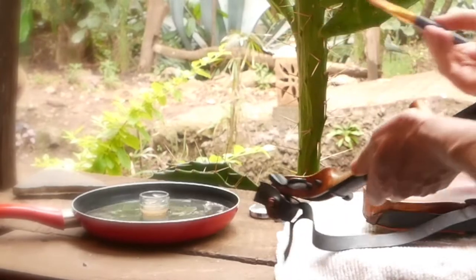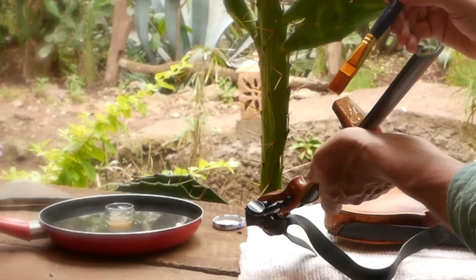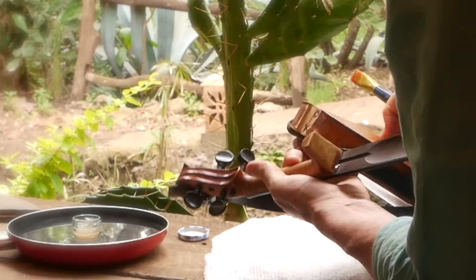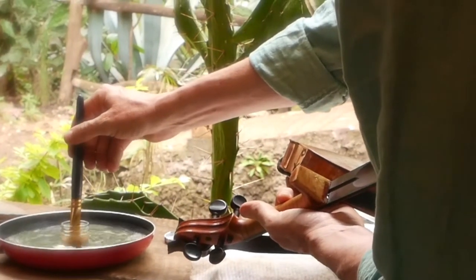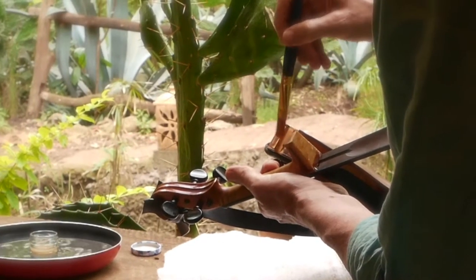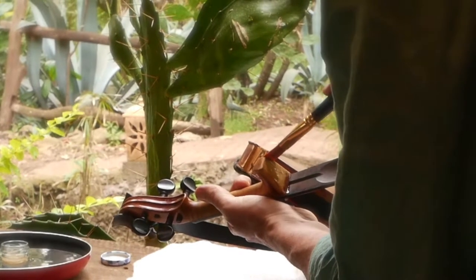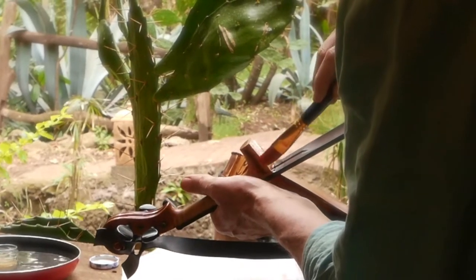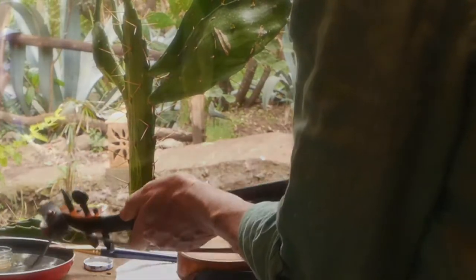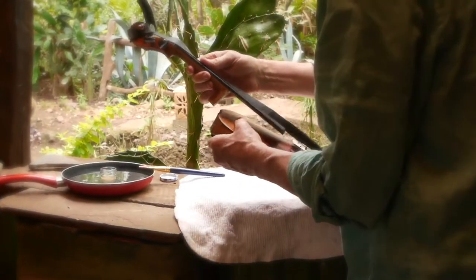The challenge of rabbit-skin glue, on the other hand, is that for optimal strength, it must be applied at between 62 and 65 degrees Celsius. This, and that it sets quite quickly, leaving very little room for error. While most of today's luthiers use temperature-controlled glue pots, I gauge my glue temperature in the traditional way, which is to apply it when tiny bubbles begin to form within the pan around the glue jar. Note that if temperatures exceed 65 degrees, the glue's adhesiveness becomes diminished.